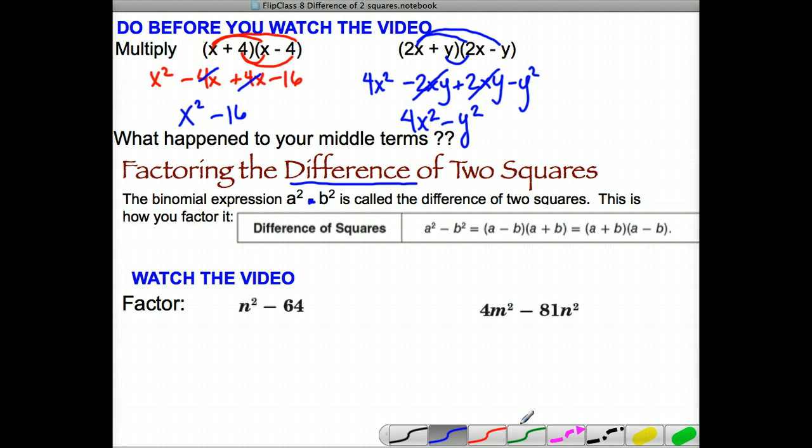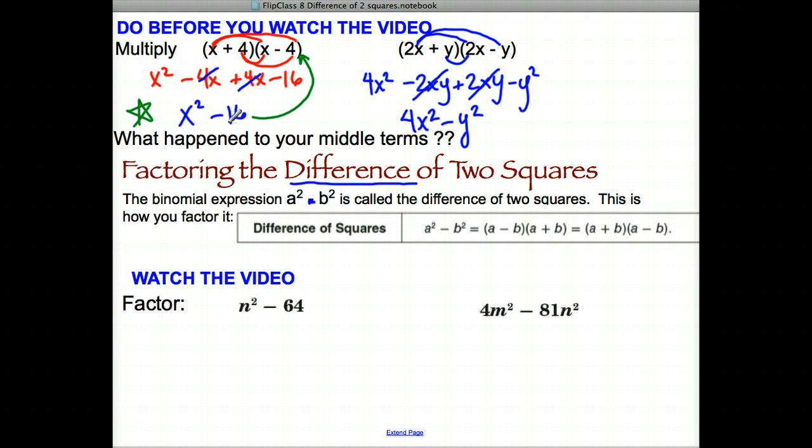Now when we're factoring, we want to look at anything that has two terms. We always look for a GCF first, but then we look and see, are they both perfect squares? If they're both perfect squares, that means we can factor them. So look at the pattern. When I multiplied this out, it gave me x squared minus 16. X squared is a perfect square, 16 is a perfect square. So when I'm factoring, you start with x squared minus 16 and you end up with x plus 4, x minus 4. Alright, so how do we get from here to here? Well, we know that with the difference of two squares, the middle terms cancel out.